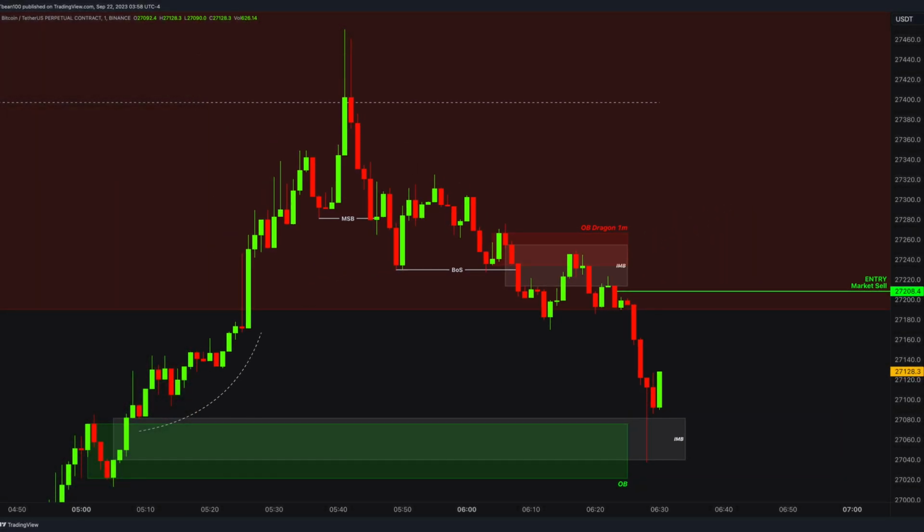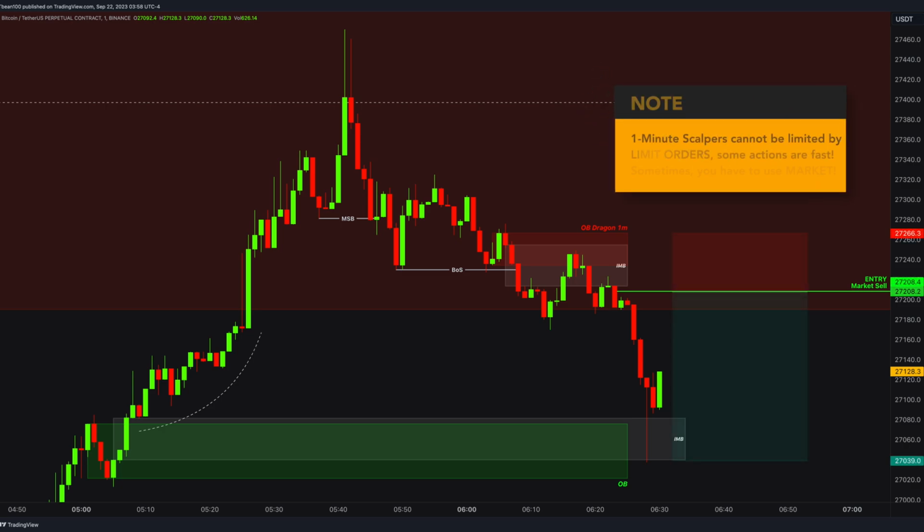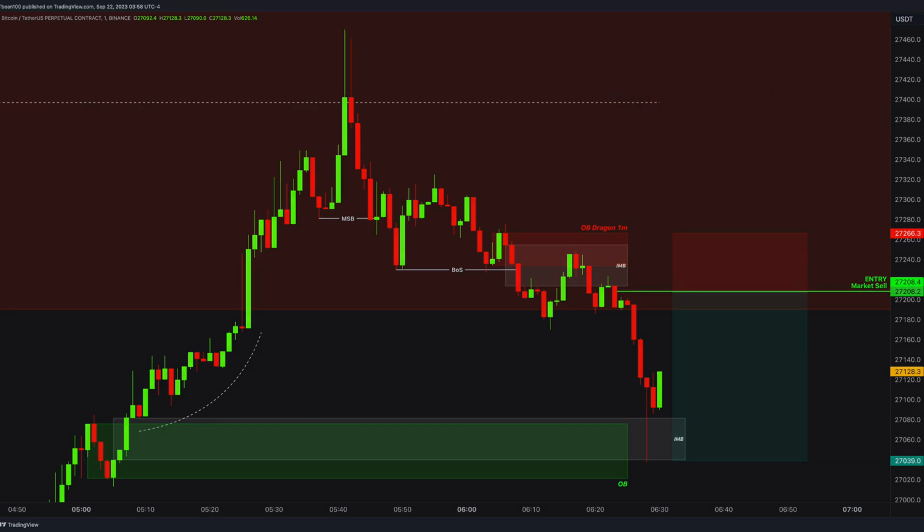Since this was in 1 minute and the pullback happened so fast, I did not have time to set limit orders. Quickly used a market sell. If I do a market sell order, I generally do not care much about the RR system. I just try to grab what I can from the movement before it's too late. Why? Because this was a very obvious trade. Why would I miss a money-making opportunity?